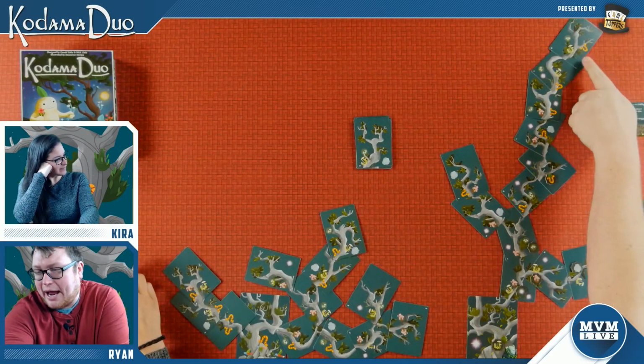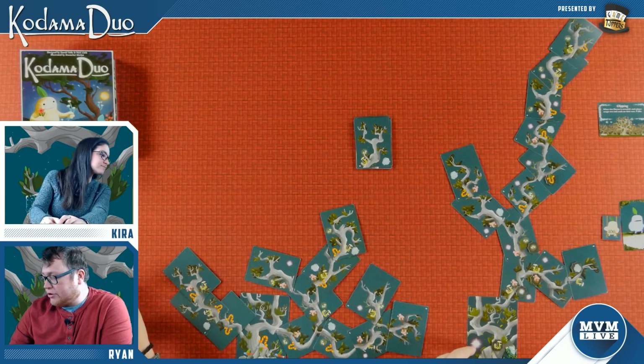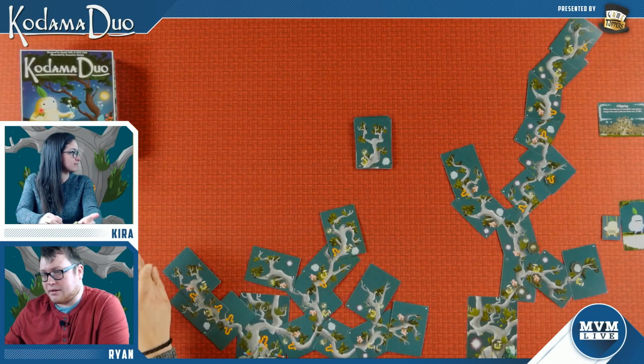In this one, by the time I got up here, I had so many caterpillars that I was able to do caterpillars instead. But if you've got stars, you can't place a branch card if you are going to score more than 10. Period.